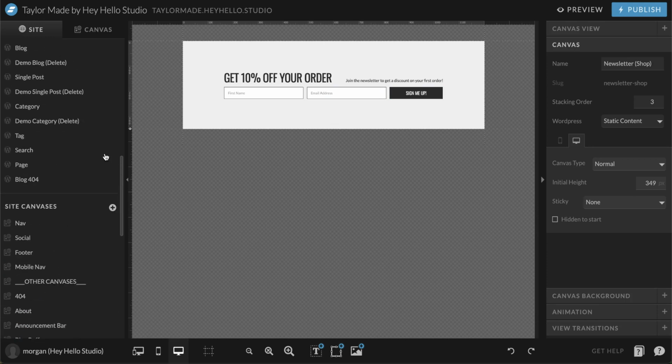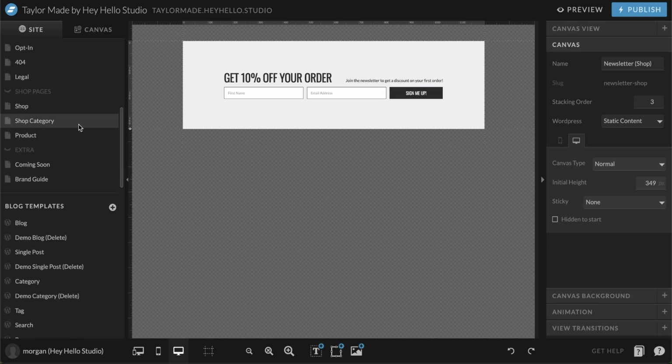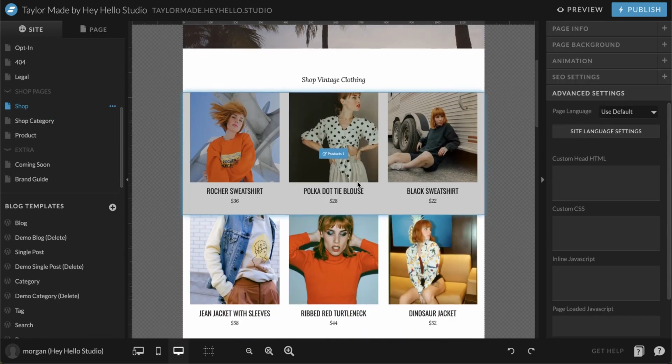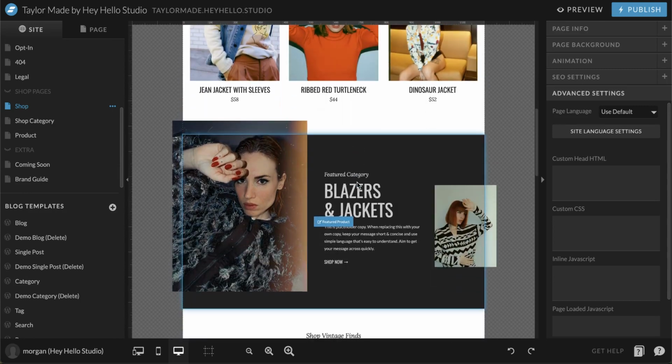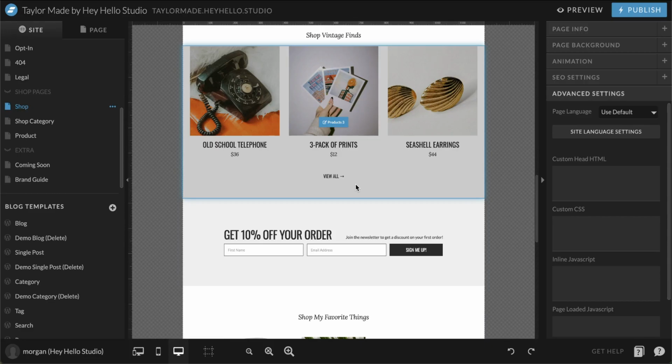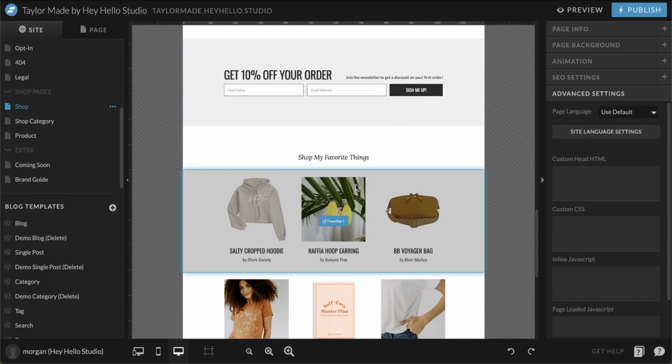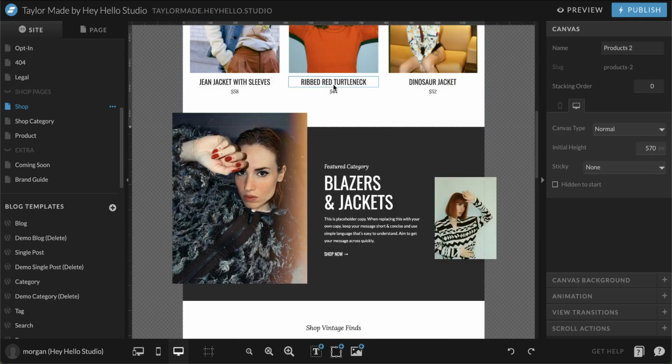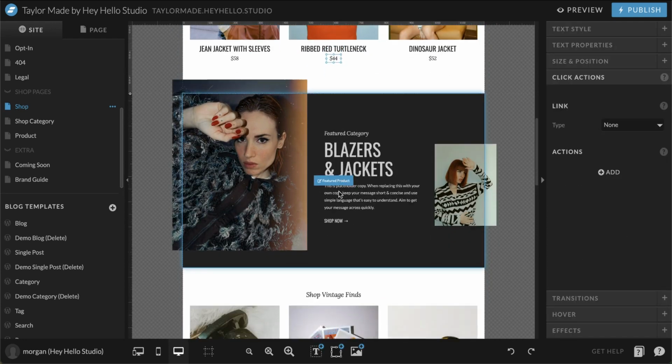Speaking of shop, let's go up to the shop page. So we're going to click on shop here. This is where you can input your different products. This is meant to be used with a buy button, for example, from Shopify Lite or Thrivecart. You can change out the photos, adjust the title and the pricing here.